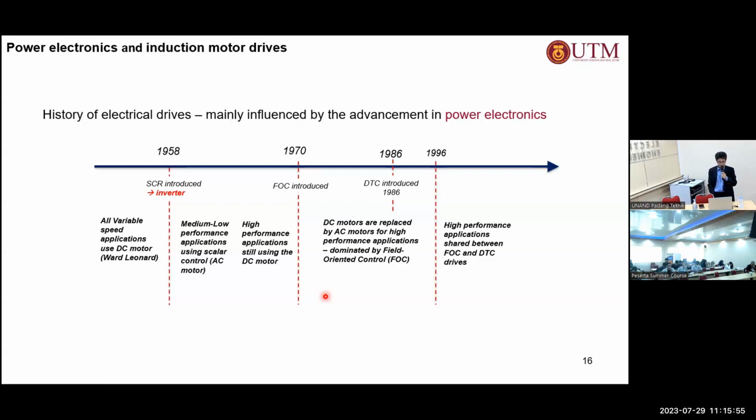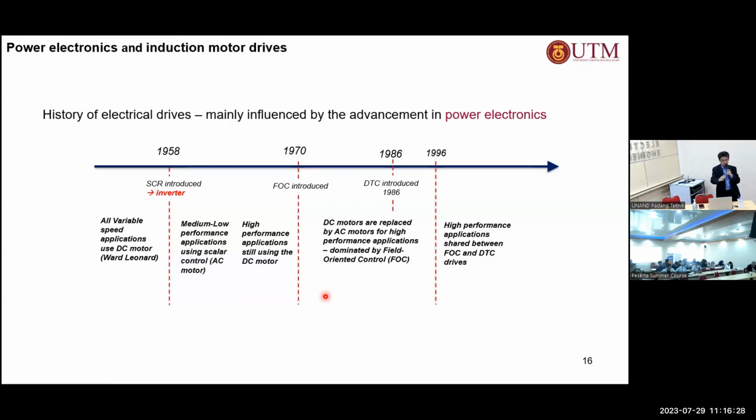And then it was introduced in 1986, DTC, but it was commercialized 10 years later, which shows that it will take some time for the industry to trust your new control techniques, right? For example, FOC was introduced in the 1970s, but it was then commercialized in the 1980s. Okay, DTC was introduced in 1986 and was then commercialized by ABB as a proprietary technology in 1996, 10 years.